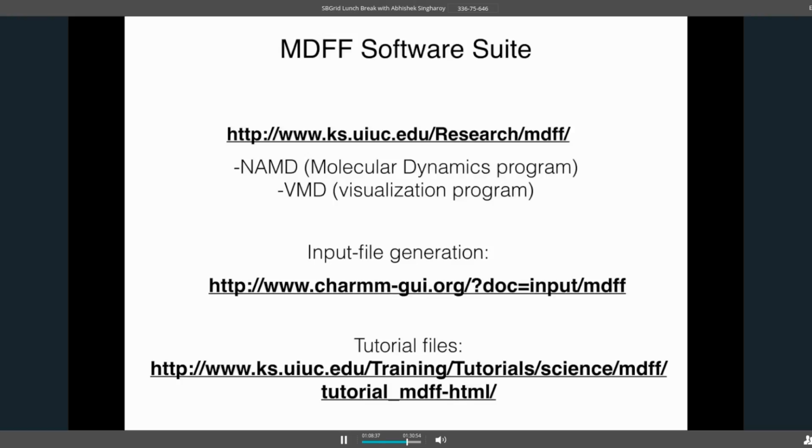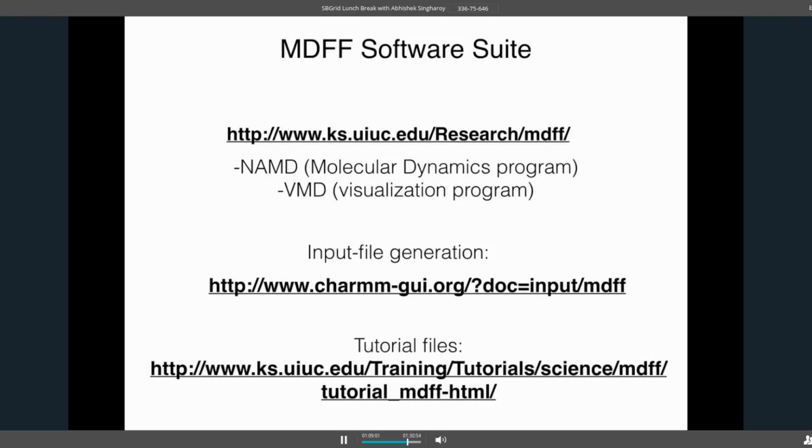You don't have to do anything. If you don't know what molecular dynamics simulations are, you don't really have to learn that to run MDFF and xMDFF, because that's what we are doing in the back end. And once you have the files ready, you just put in one command line argument: you just say namd2 and the name of the input file, and the refinement will start running for you.